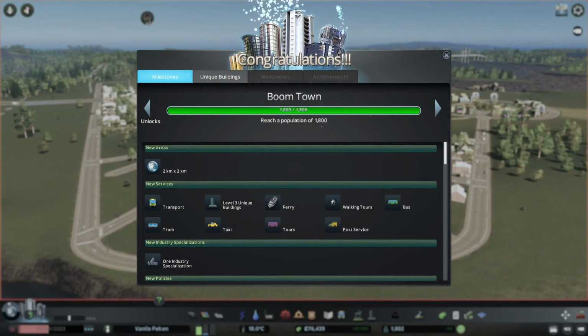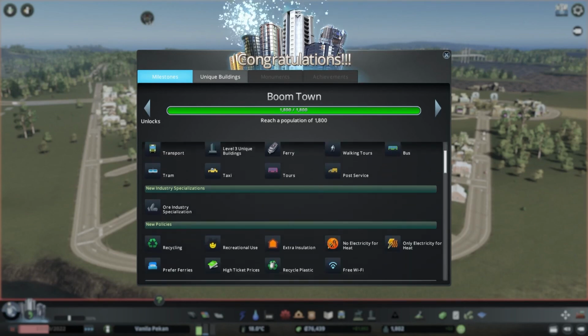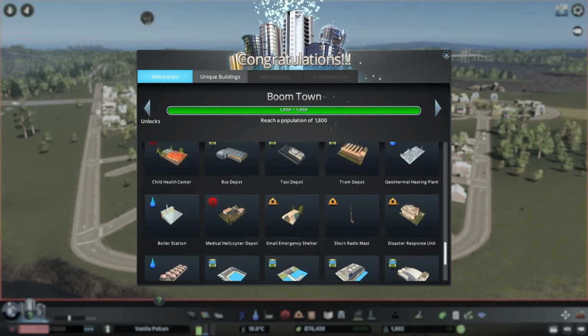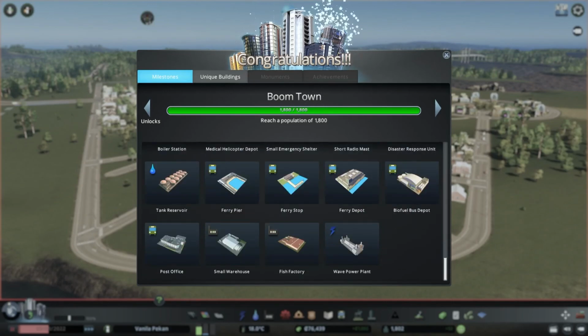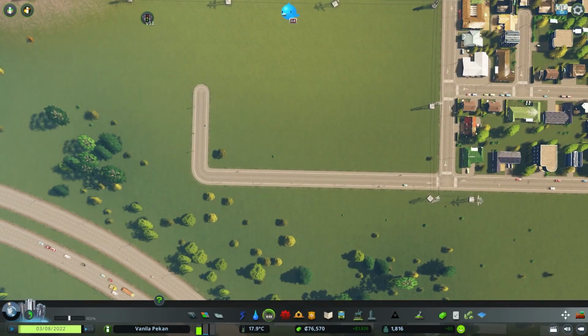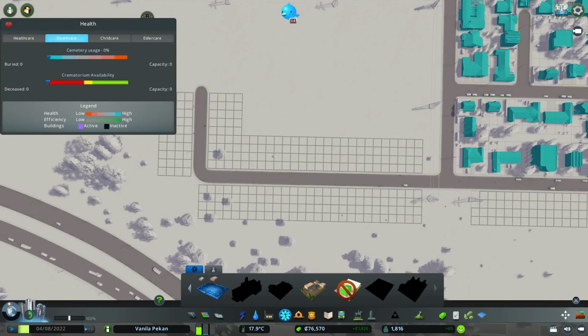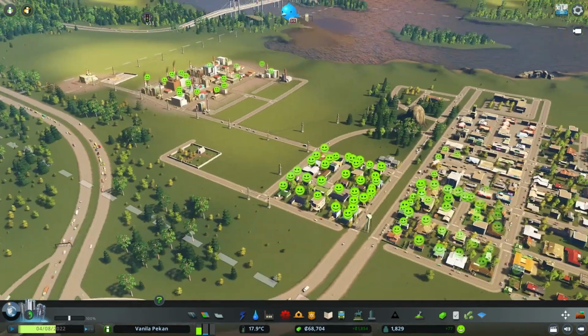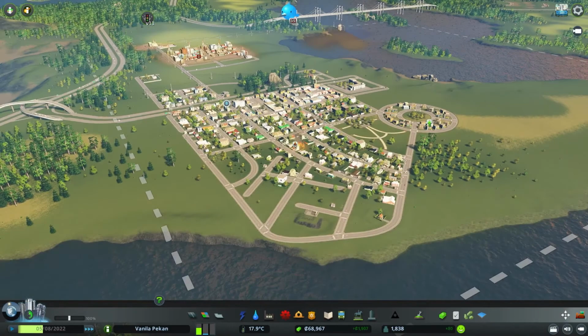We can do trams, transport. Ooh, I like trams, with large roundabouts, highways and stuff. Cemetery, let's do that. Reserve this space for the cemetery. Yeah, a nice little town running.